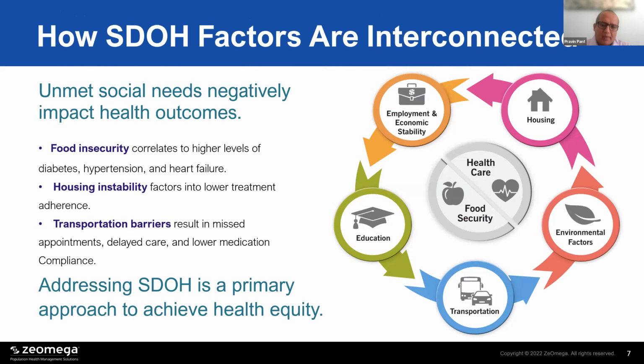There is a growing awareness that SDOH improves whole person care and lowers costs, and that some of these factors are very closely interconnected. So Joel, my question to you is, I know you found in your work that the SDOH factors are very interrelated, and that all of them affect food insecurity as well as healthcare. Could you talk a bit about those connections and how they affect those factors?